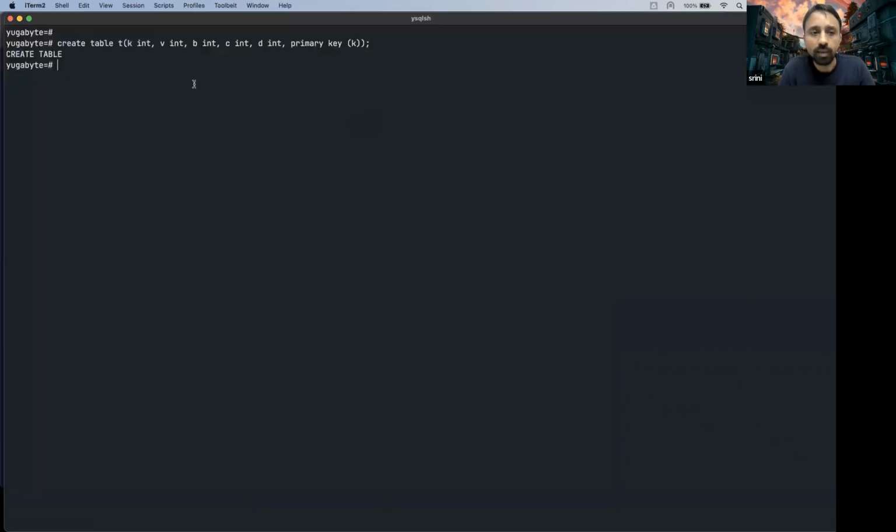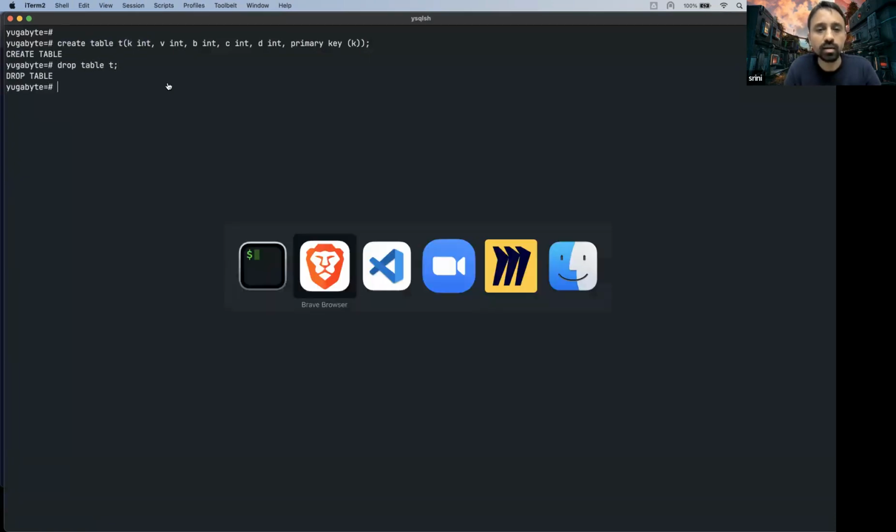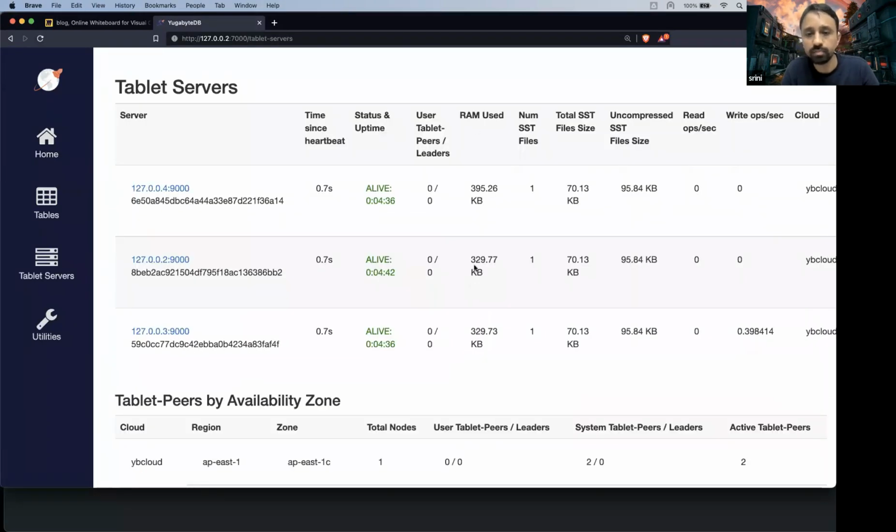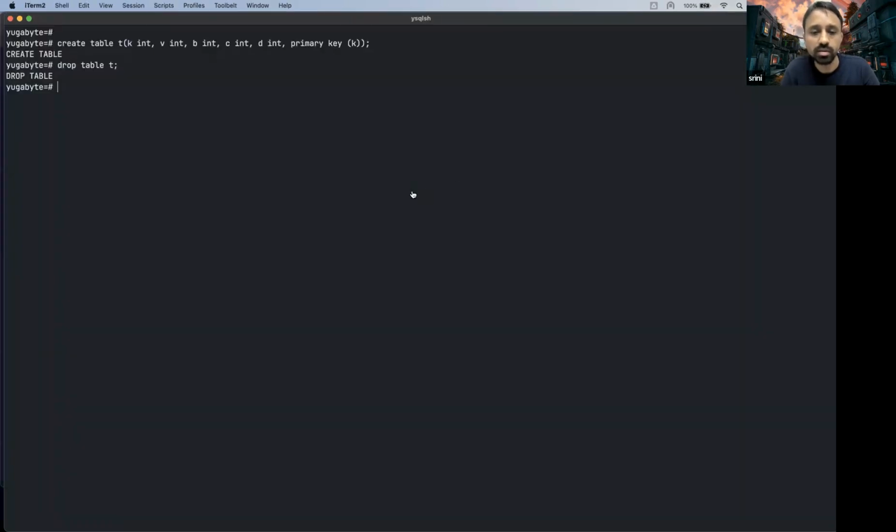So I'm going to drop this table, otherwise it would be difficult for you to understand the shard count per se. So I'll drop this table, and then I'll apply the. So once I drop this table, if I go back again, it's going to be 0. So T server is going to have 0 tablet leaders and shards because the table itself is dropped.